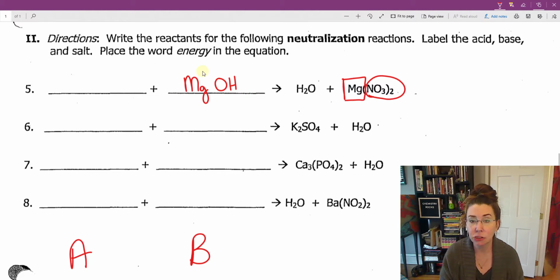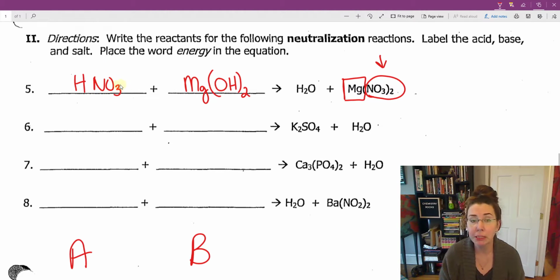All right, now let's check our formula. Magnesium is group 2. Hydroxide has a charge of -1. We reverse crisscross, right? That means that we need parentheses here and a subscript of 2 on that hydroxide group. All right, now let's go to our acid. Our acid is coming from the anion attached to our metal. So here is our anion, it's NO3, and I'm going to attach that to a hydrogen to make our acid.